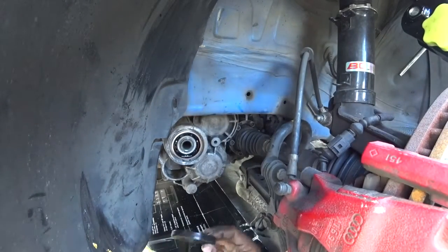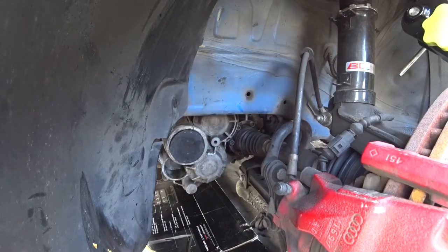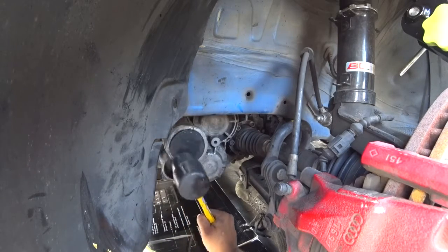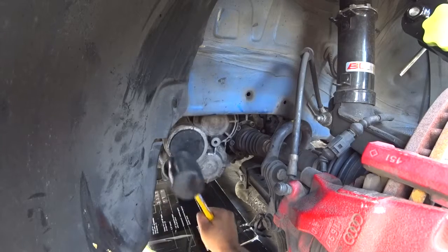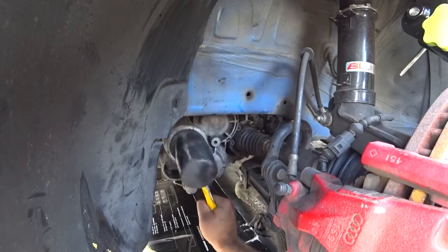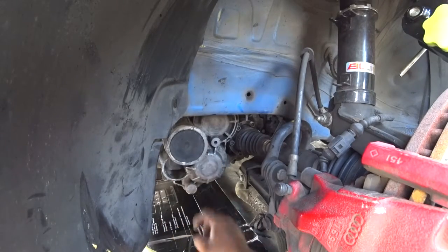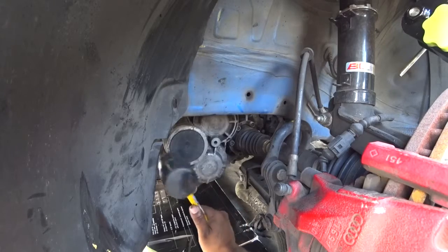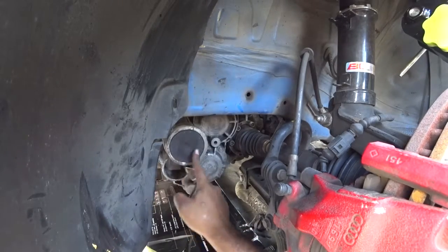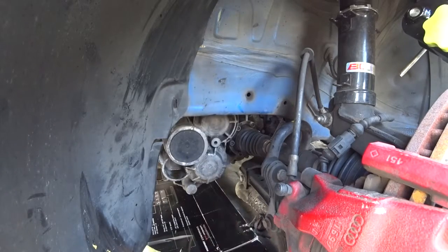With the new cap — here's your new cap — all you need to do is center it by hand, get a rubber mallet, never use metal on metal, and then just tap literally in a circle until it's flat, until you see this seam right here is pretty much perfect. Don't try to go beyond that because then it'll actually hit the middle part of the bearing and it might spin the cover and cause a leak.